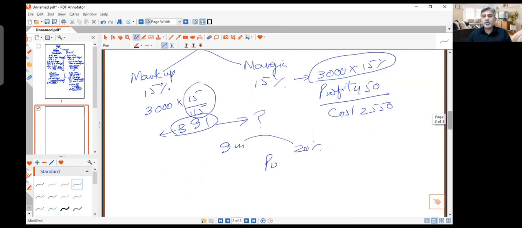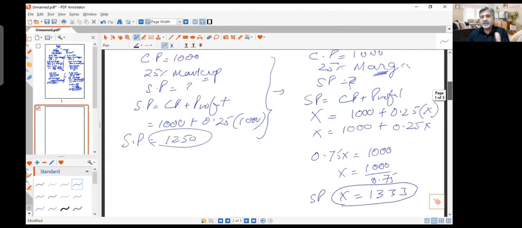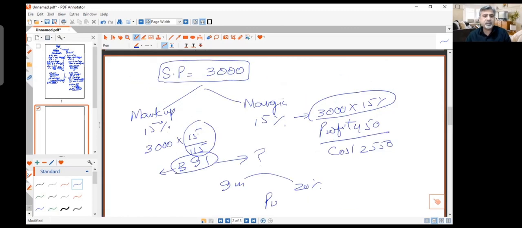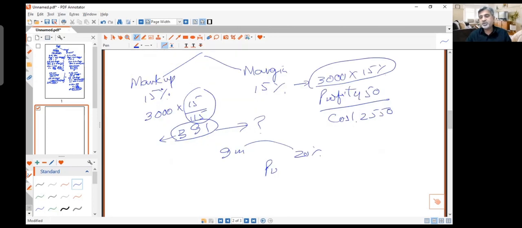Instead of doing this long calculation, these calculations are actually the same. Mathematically, ultimately it will end up like this. It's not something unique I'm doing; it's just a quick way of doing it. For margin, just simply multiply. For markup, remember this relationship. If I tell you there was a 30% markup, you should say 30,000 multiplied by 30 divided by 130, and that will tell you exactly how much was profit inside. Are we clear here?